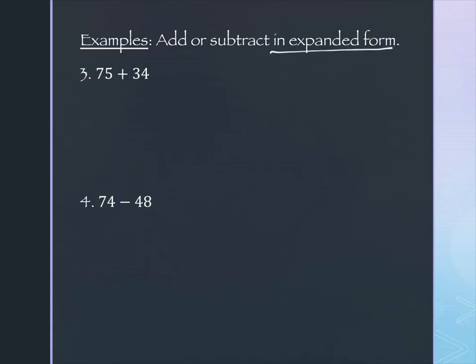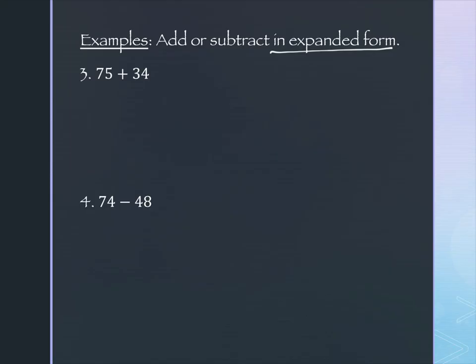Now what you'll notice is the problem is not given to you in expanded form. 75 plus 34. Number one, you got a calculator. Can you add this together in your calculator? Sure. Number two, this is simple arithmetic, like second grade maximum stuff where you learn this stuff. So you can do this by hand. The problem is that there's going to be a place inside of MyMathLab that's going to expect to see all the pieces written out in expanded form. So that's what I need to show you on what they're expecting.